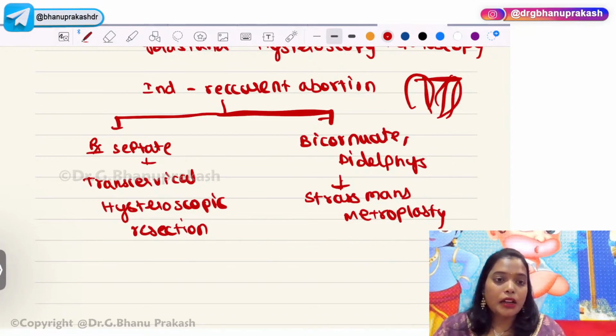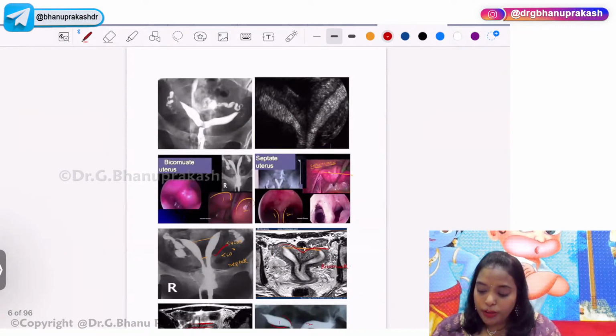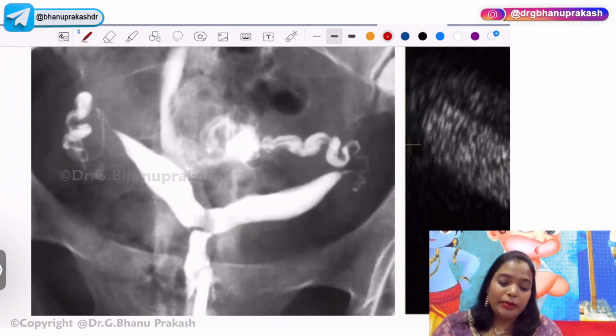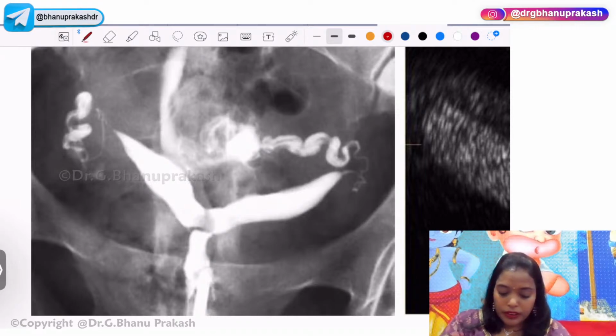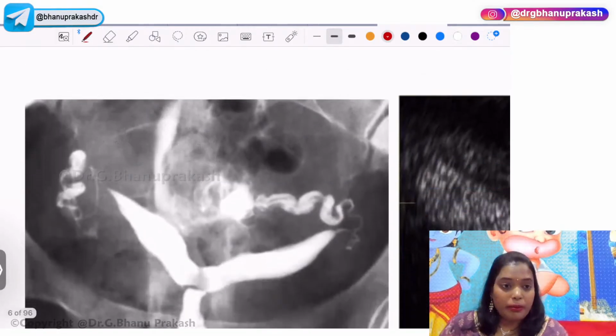Okay. So this all has been asked as MCQs, guys. All these are important. Now I'll show you the pictures. You have to answer accordingly. Let us see the first picture. Ideally, if you get this in the exam, the best answer will be cannot determine, because ideally bicornuate should not be determined on HSG.